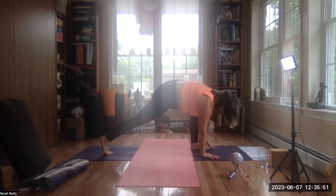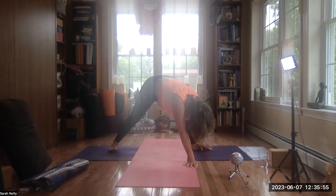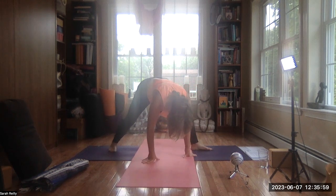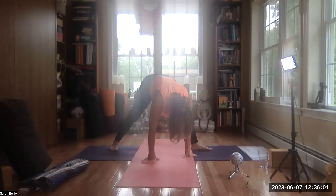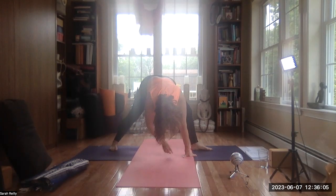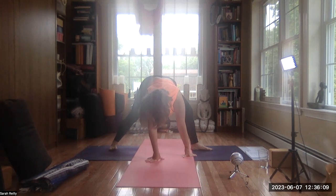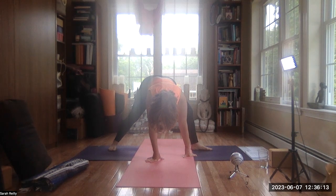Step your left foot to your left thumb, so the back foot flat. And take the time to set up. Perhaps the left heel is in line with the right foot. So to do that, I do have to bring my right foot back a little bit. And if you have a dotted line on your mat, fantastic. That's going to help you to do the math.